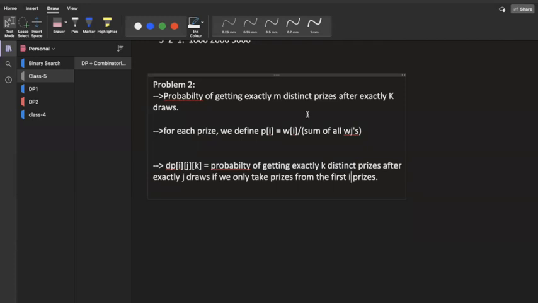If somebody has any doubts in understanding what exactly this is representing, then you can ask. Otherwise, let's look at the base cases and the transitions. So first, the base case. Can anybody tell me what is going to be the base case here? The base case is when I is equal to 0, since we are iterating from 0 to n. So the base case is when I have not looked at any of the prices.